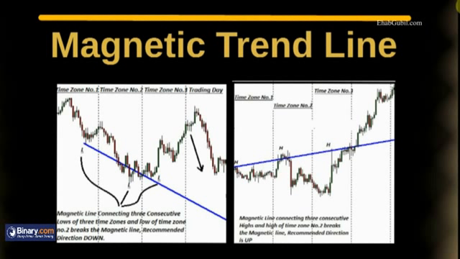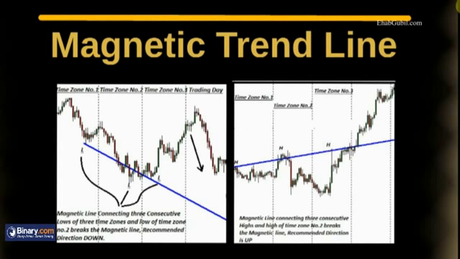To consider a magnetic line a successive valid one, a specific breakout must occur perfectly, since a magnetic line connects either consecutive highs or lows of time zones together. The breakout made by the price action will be one of these highs or lows. We will use the breakout at the second time zone, whether high or low, as our desired point to make the magnetic line a valid one.